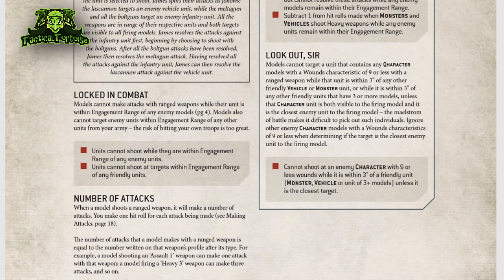One thing I should note, though, is that if you do meet those conditions and you gain that character role, it now also requires that the character is visible in order to be targeted by attacks, which means that if you're standing within 3 inches of another unit that fulfills these conditions, indirect fire that can't see you cannot target you. So things like Thunderfire Cannons, Basilisks, and Whirlwinds that are standing behind a ruin and that are obscured with their line of sight won't be able to shoot your character, even if it is the closest enemy unit, as long as they can't see them.